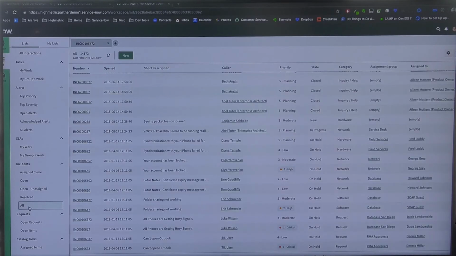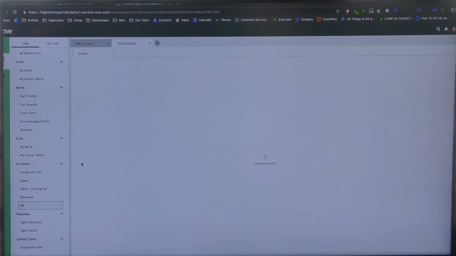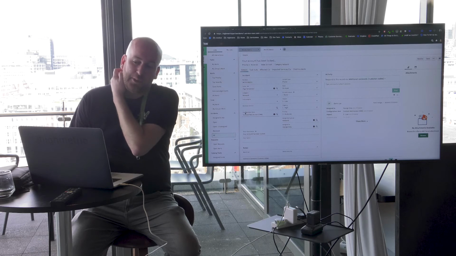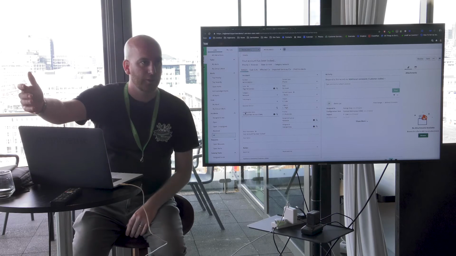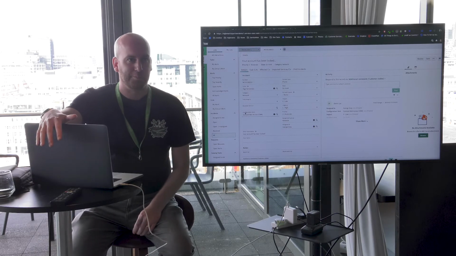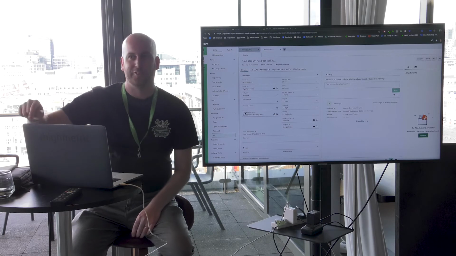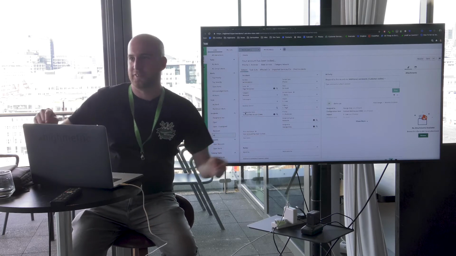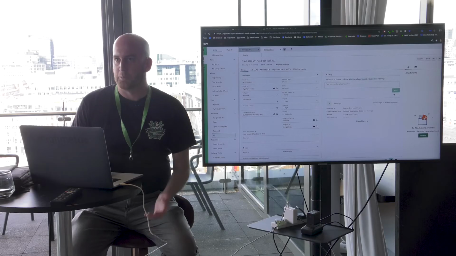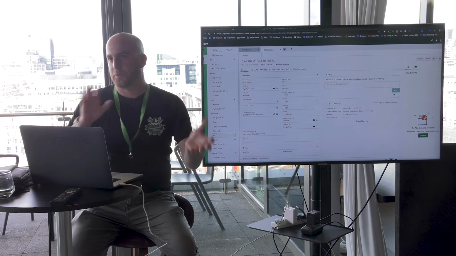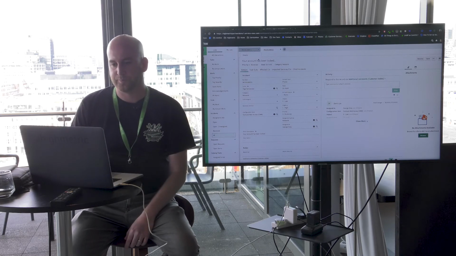A couple of pieces to consider outside of the consolidation is tab browsing. There were ways around it, but the way browsers share cache, it wasn't great to use separate browser tabs to move between cases, because we all know that back button problem, right? You press the back button on this tab and it takes you to the back page on the first tab, and it's horrible. So this concept of being able to dynamically add incidents, knowledge-based articles, alerts, so I can work on multiple tickets at the same time and bring together everything I need in the same place. I won't have to swap between browsers and browser windows and get lost.